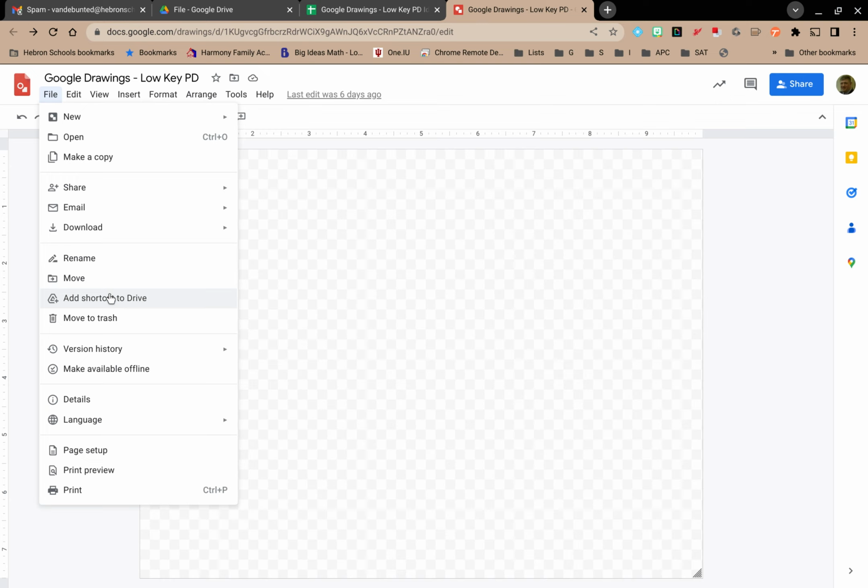So basically what it is, it's a shortcut. You see it, you click on it, it's not the file itself, but Google Drive knows when you click on it you want to go to that file. Or if you're done with it or you don't like it, you can just move it to the trash, and after a certain period of time, Google will automatically delete that file for you. So there's a handful of ways that you can manage your Google Drawings directly from within the Google Drawing itself.